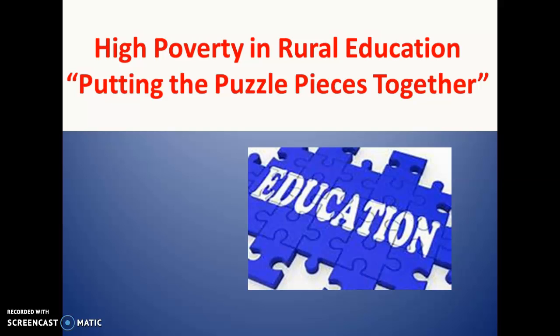And today we're going to talk about the challenges that exist. We're also going to talk about some strategies for change. And then lastly, we want to talk about the end product. What do we want to see at the end once we have put these things or strategies into place?